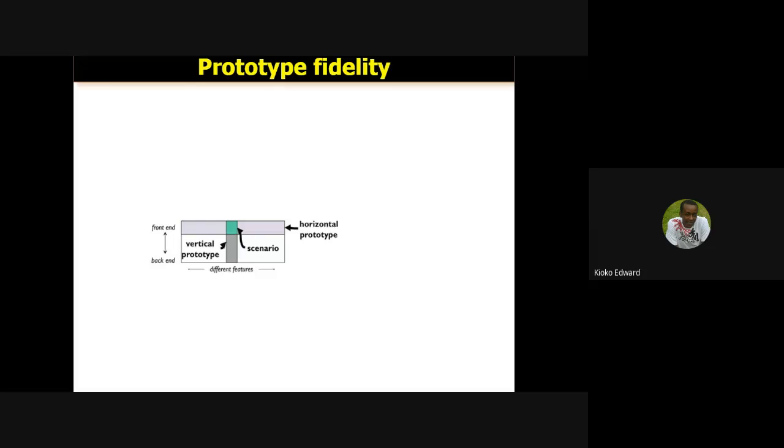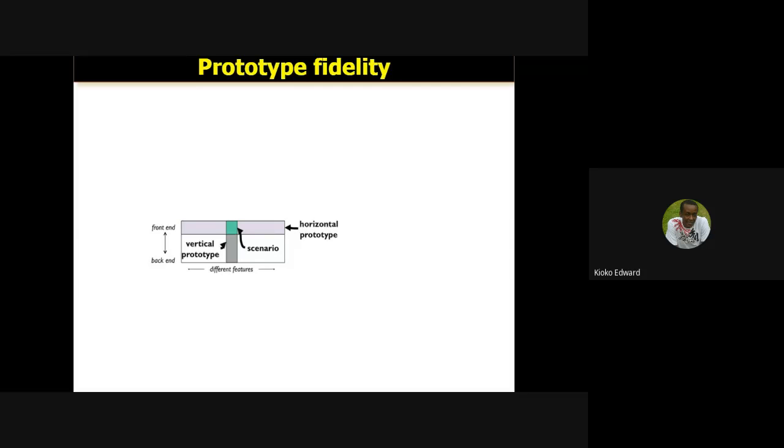Okay, an incomplete version of a prototype, that's from Google, not from Ambrose. When we speak about the fidelity of a prototype, we simply mean how close the prototype is with respect to the final system. That closeness of the prototype to the final system we are proposing is what we call the fidelity of a prototype.